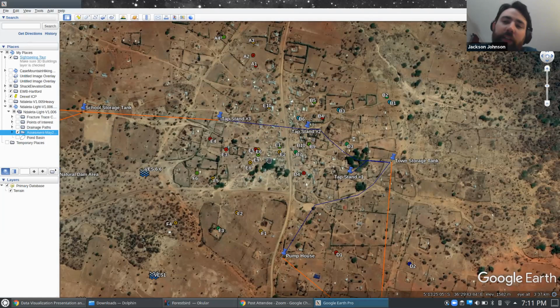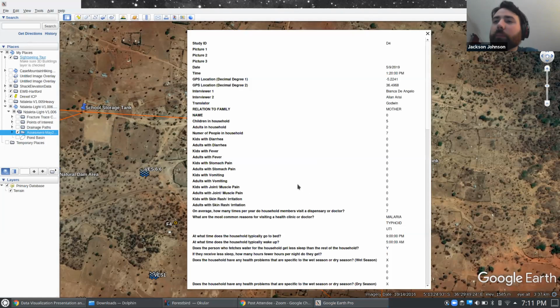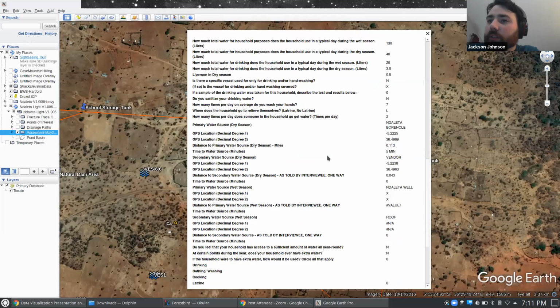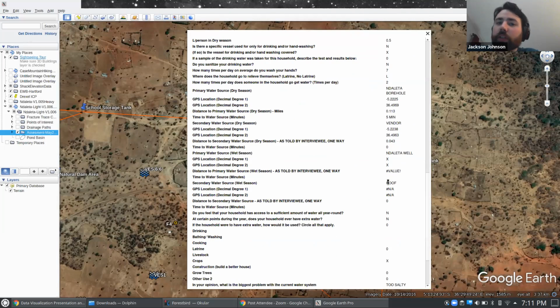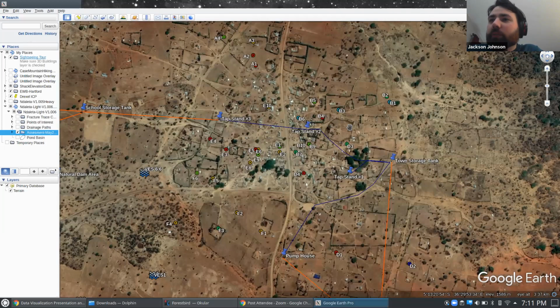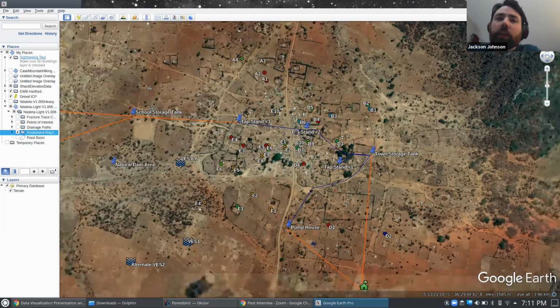Another handy feature is that all my points are color coded. You can pick a category upon which to color code the dots. In this case, the category is the amount of water available to every person in that household. So this essentially maps or shows water scarcity for each and every one of those families. So it's a neat feature.